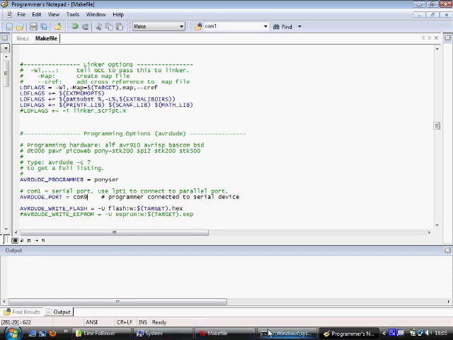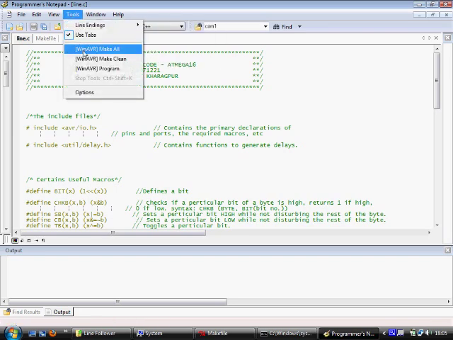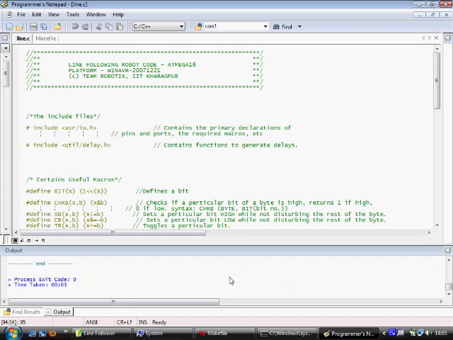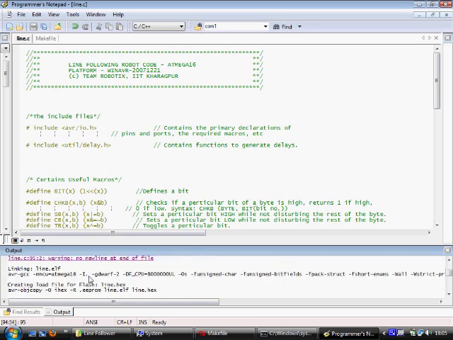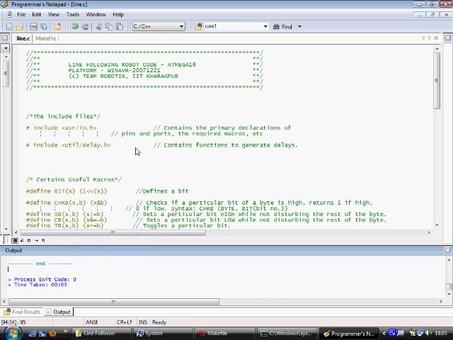Once I've saved this, I go back to my line.c. Everything is ready. Tools, Make All, and then you see lots of things happening here. And finally you see this is the happy statement. This says your code has been successfully compiled. Process exit code 0 is successful compilation. There are a lot of things up here; you can go up to find them. Anyways, I'll just skip through this.